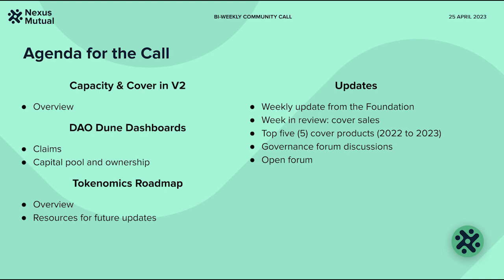Today, I'll be going over a few things. One, very quickly, at the start of the call, I'll go over some of the questions I've had on capacity and how capacity and cover works in V2. I'll highlight the two Dune dashboards that have been launched in the last few weeks. And then I will give an update on the tokenomics roadmap. I'll provide an overview and then share some resources where you can keep track of the progress that's being made. I'll be collecting it all in one area for everybody.